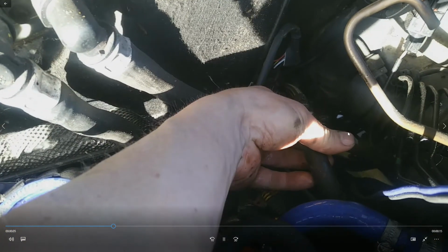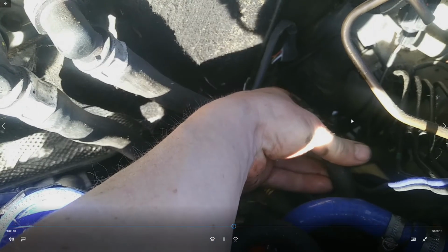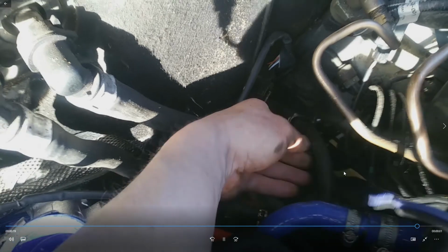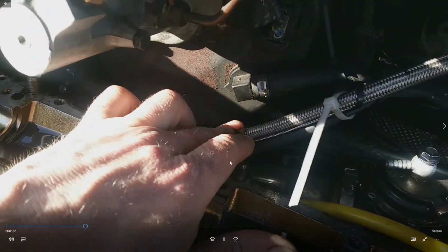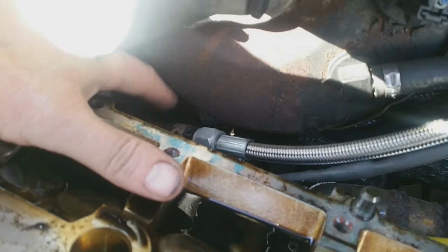And here I'm just making a reference of the water return from the turbo, which I have a Mamba metal kit, and then I bought a barb fitting to go into the end of the pipe so I could just slide it into the standard Volvo one. And the sound is good now. So we've got the Mamba water and oil kit going to a barb, going to the standard Volvo 3-inch pipe at the back there.